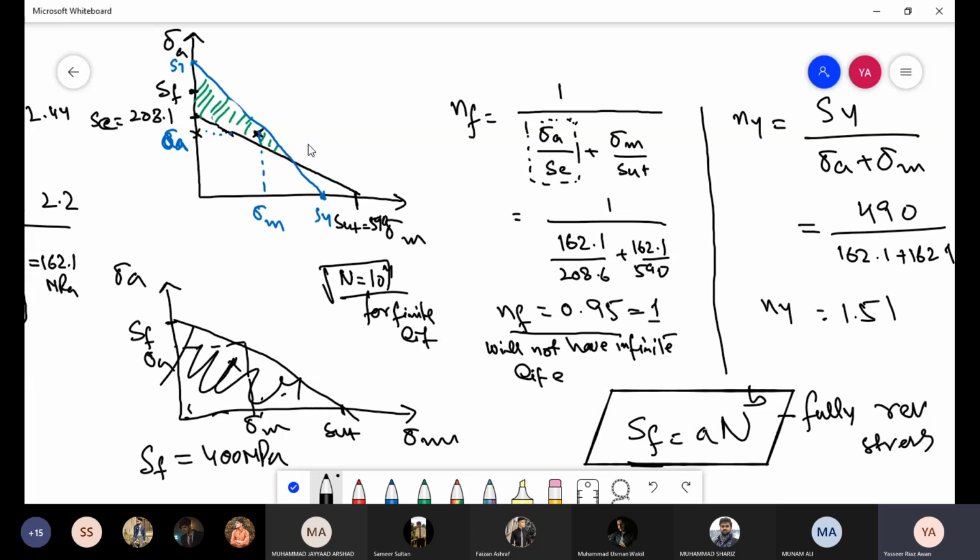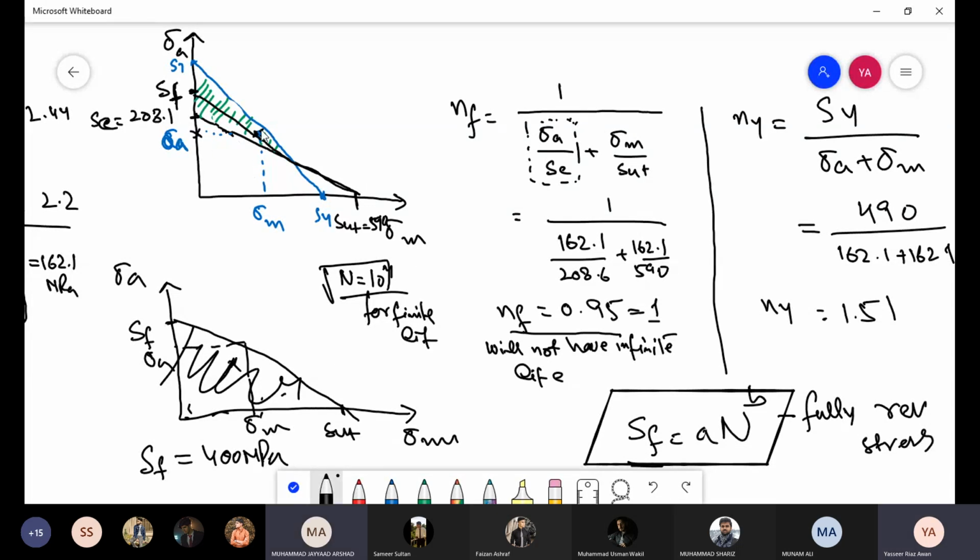So basically what we want is, if your point is in this region, you want to connect it with SUT, and wherever this cuts on the y-axis would give you the value of fatigue strength, ठीक है। So this is the value of a fully reversible stress, ठीक है। This is obviously some combination of sigma A and sigma M. This is fully reversible stress. So what is the maximum value of fully reversible stress for fatigue failure to occur, ठीक है। इसमें कोई confusion है?